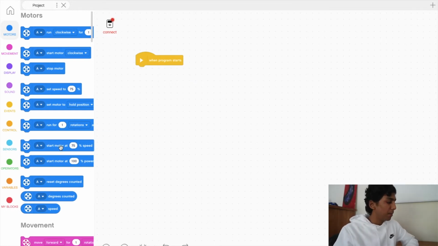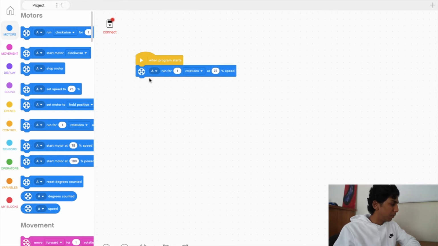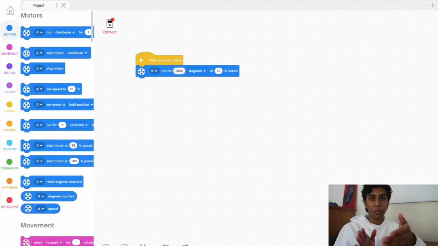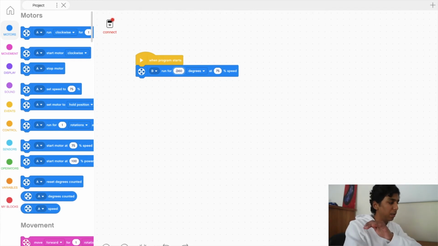Okay, now let's see what happens if we want to move the motor the other way. Say we want to make a right turn instead of a left turn. How do you do that? Now, we're going to be using this block here, and we're going to set our motor to B. We're going to be doing a negative 360 degree turn. The reason why we're going negative is because we want to go the other way. So as you can imagine, if this was positive, that means the wheel will turn forward, so the robot will turn left. Whereas if you want to make a negative 360 degree turn, it will turn right.